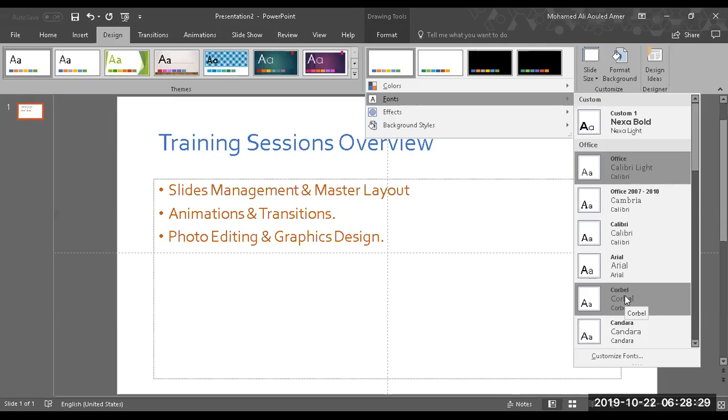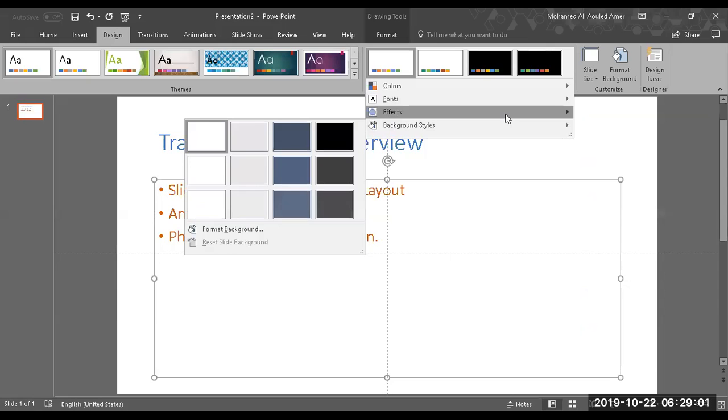I use this when I need to design 100 pages or 200 pages, and I would otherwise need to go through every page and change the template, change the title, or maybe the font, changing the font size or something like that. I can use this to control the whole presentation layout and how the content inside is being presented. I can do that so easily. I can change the effects, I can change the background style, all of that with just a couple of clicks.